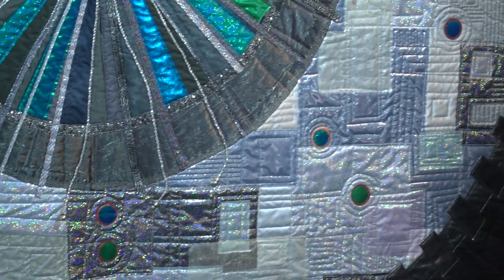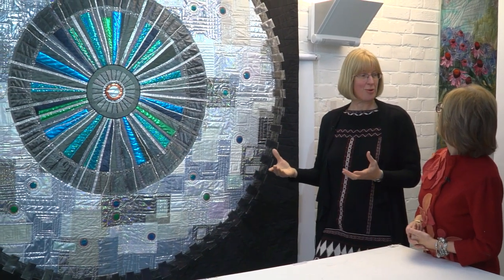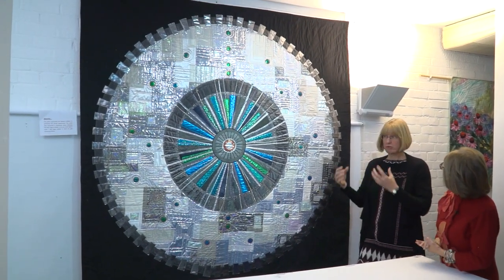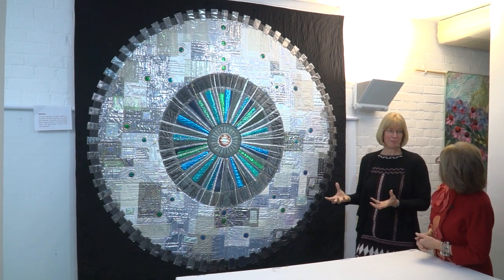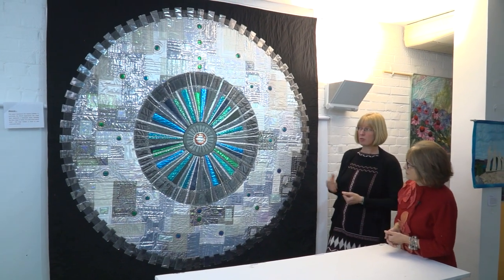It wasn't by the Hedron Collider — it was the Large Hadron Collider. The question I get asked a lot is, am I a scientist? And the answer is no. I just saw the information in the newspaper, thought it looked interesting, Googled it, and was fascinated by what I came across in terms of all the imagery to do with the Large Hadron Collider. It was originally just the geometric shapes and patterns, but I was very struck by the colours I was seeing on this amazing machine — not what you'd expect from a piece of scientific equipment. That's what really got me going.